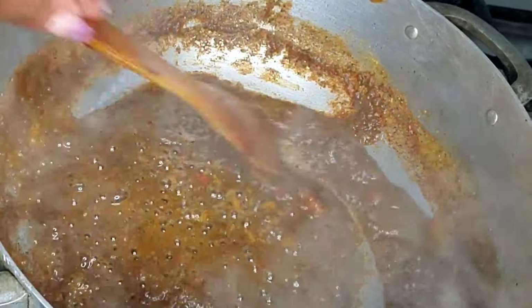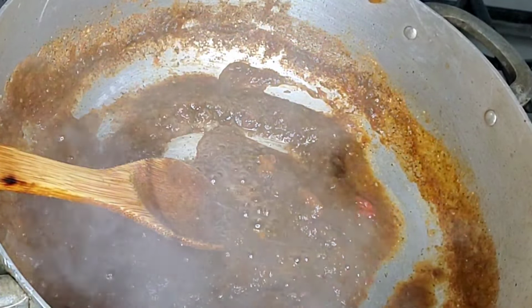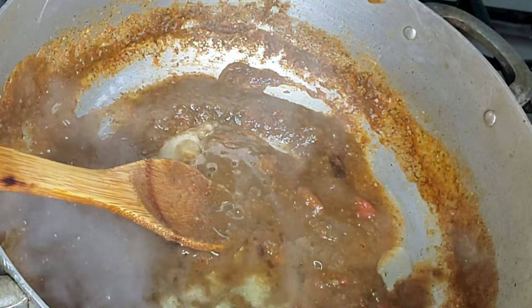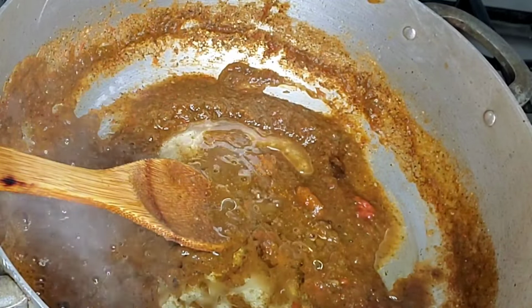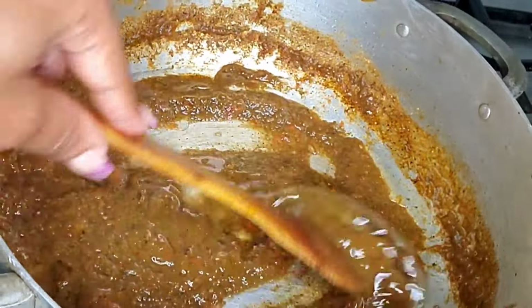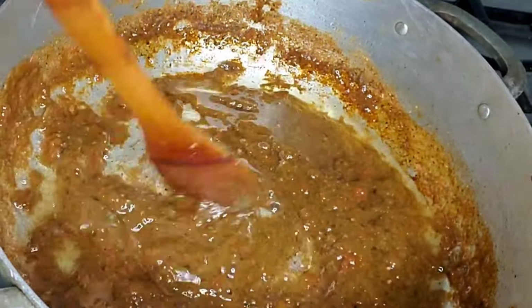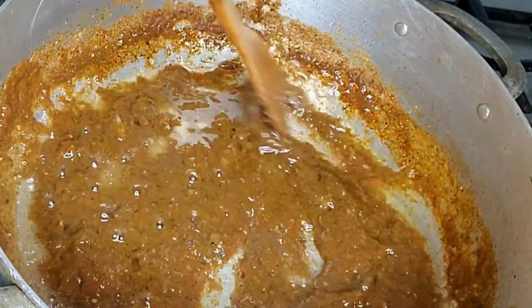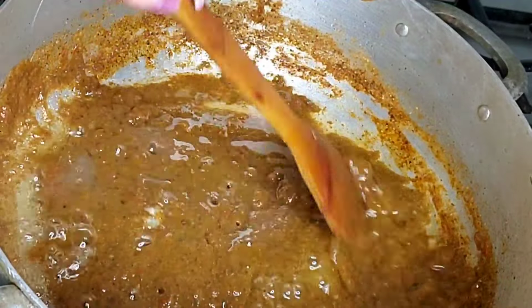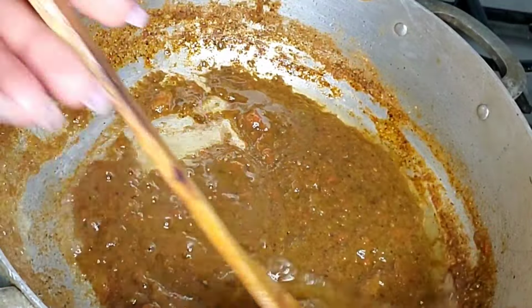It looks like our spices are dry, so I'll go ahead now and put our oil, and as usual, I'm putting a lot of oil. Oh my god, guys, this smells heavenly. You could still do it the opposite way, that you actually decide to put oil, then fry the tomatoes. But me, there's always a lot of water in tomatoes, so I prefer to do it this way. So, okay, there you have it. I'll leave it to fry a bit, then I'm going to go to the next step.